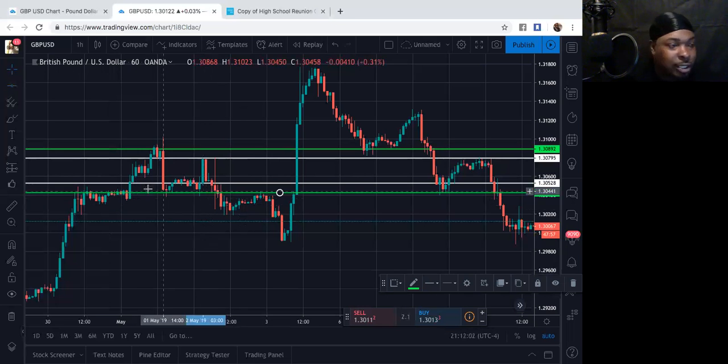And I'm really going to set it and forget it, in a sense. What I mean by that is, now that you see the top of the candle, you find a 3 o'clock candle, you put a horizontal line at the top and the bottom, then you put green horizontal lines 10 pips from the top and the bottom of the candle, which is where you're going to have your buy stop and your sell stop.